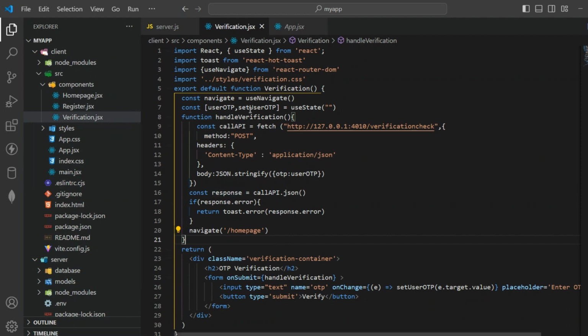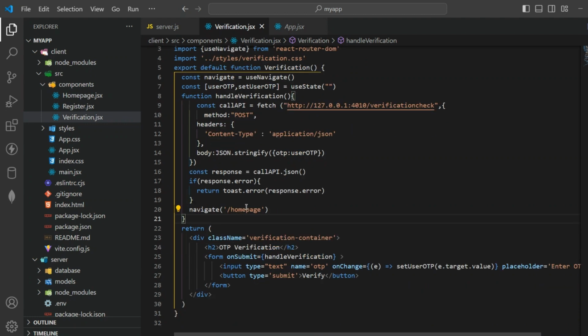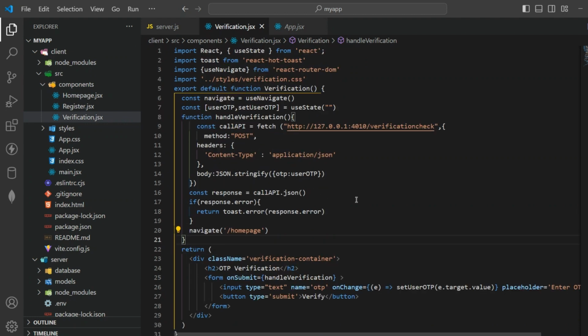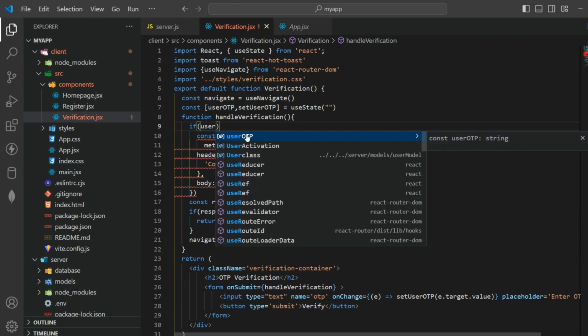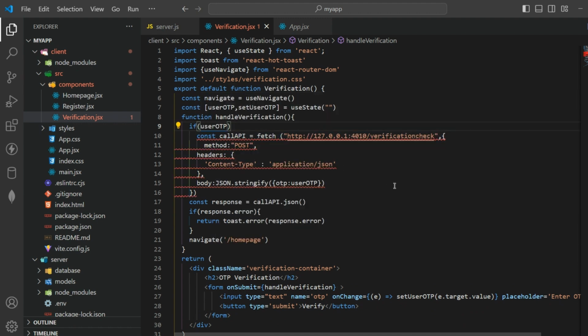Now, if the user did not enter any OTP and clicks on submit, we have to send a pop-up message like please enter the OTP. For that, I'm going to use this userOTP, which will be entered by the user. Whatever the user enters in the input field will be stored inside this userOTP variable.